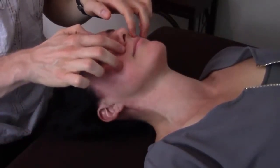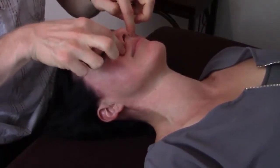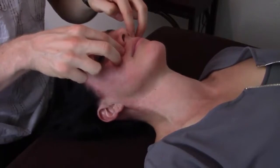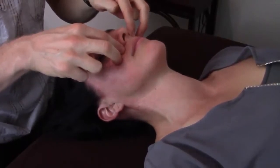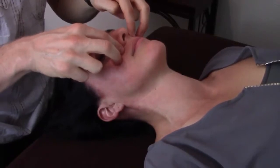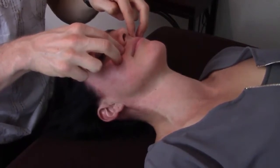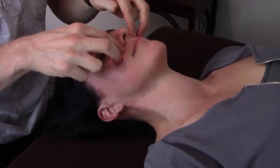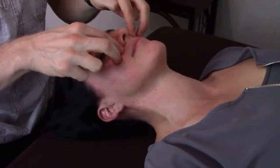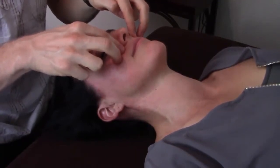And then we can do more subtle. I can hold maybe 4 points at the same time. I've got large intestine 20 and stomach 3. So you can multitask if you like, or you can hold them independently. Just skin-to-skin contact. With acupressure, if you're doing the more subtle, more yin variation, you're looking for a non-blood pulse. You know it's a non-blood pulse if you feel 2 different pulses underneath your hands. Typically humans only have 1 heart, so if you're feeling 2 different pulses, you're probably working with the qi.